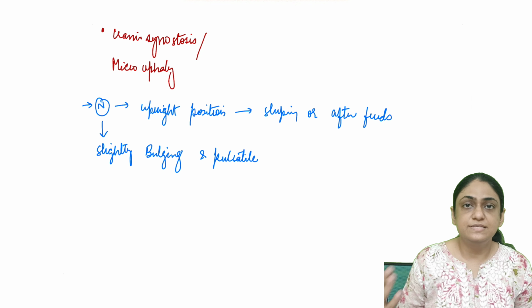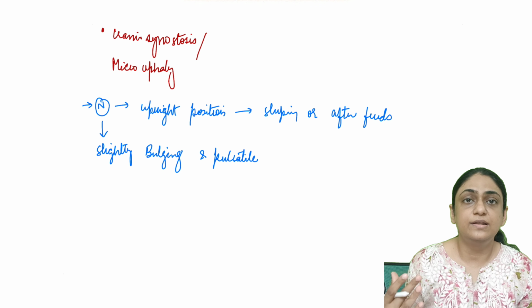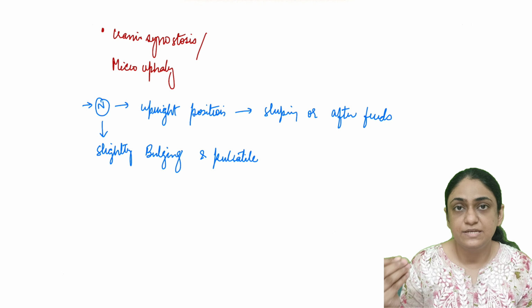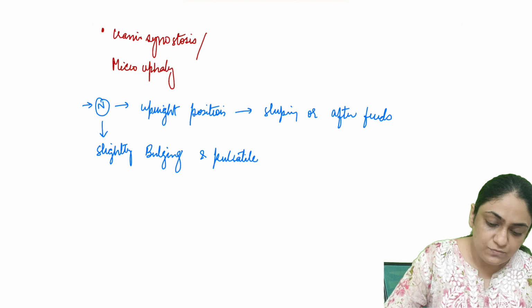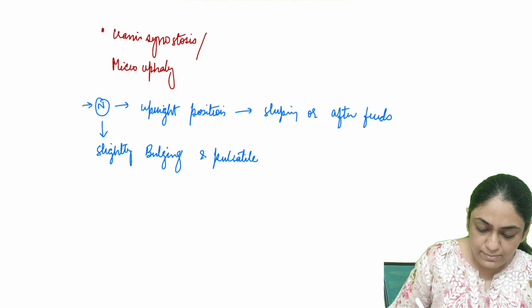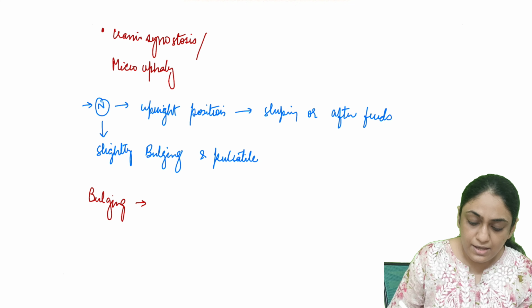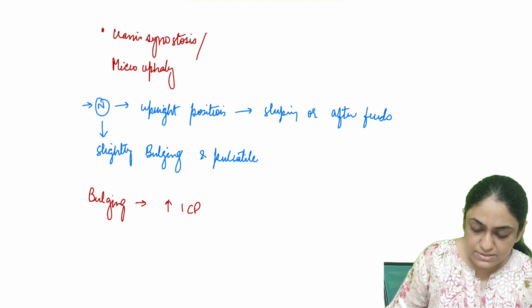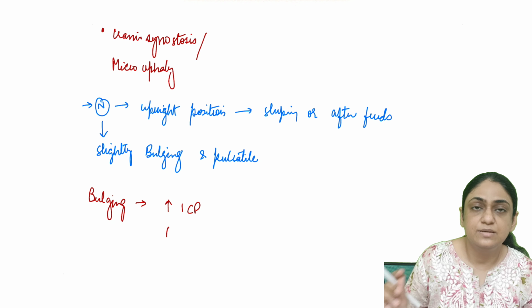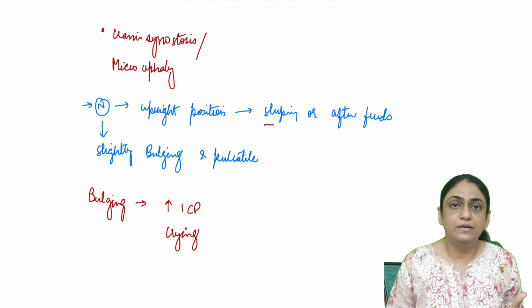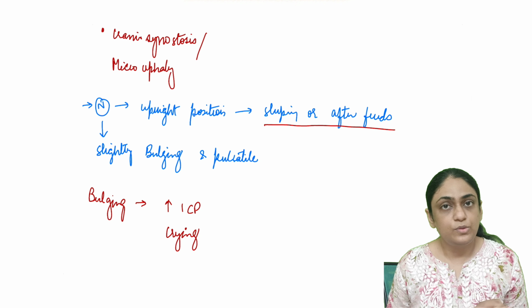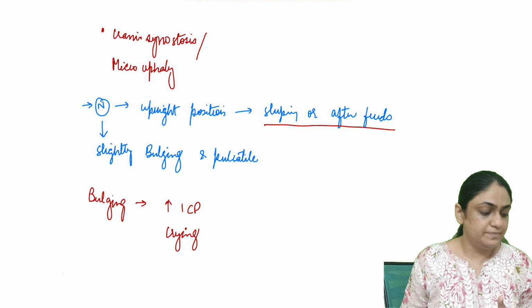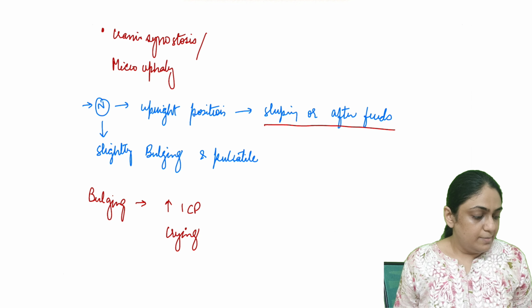अभी बहुत बल्जिंग किस कंडीशन में हो जाएगा? What are the conditions in which anterior fontanelle is very much bulging? नॉर्मली it is slightly bulging, but किस कंडीशन में it will be bulging properly? I mean जिसको आप कहोगे abnormal bulging है. Can you tell me? Can you guess? It is raised ICP में मिल सकता है. या अगर बच्चा बहुत ज़्यादा क्राई कर रहा है ना, तब भी ऐसा हो सकता है. तभी कहते हैं जब बच्चा शांत हो, जब बच्चा सो रहा हो, या फिर फीड्स के बाद ही हमें इसको evaluate करना चाहिए. Otherwise we can find that it is bulging, ठीक है? और raised ICT में it will be abnormally bulging.